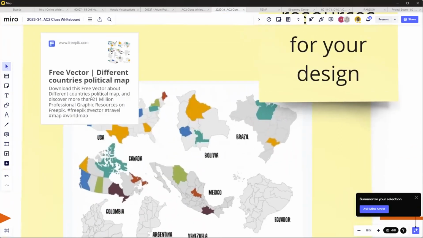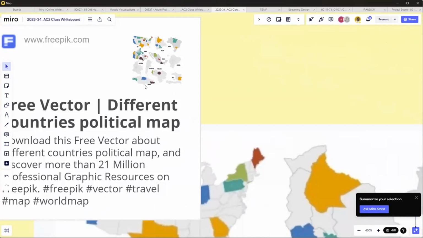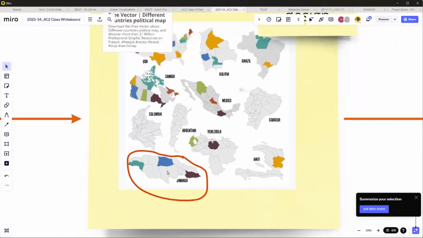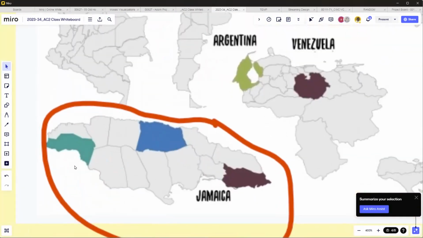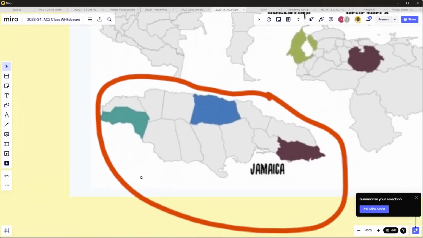Then I need to grab my assets. I would go on Freepik and look for a map of Jamaica, which I found here as a vector diagram. If you remember from last year when you did advanced visualization techniques, I learned how I can extract the data from a vector diagram and put it in a different program and do all sorts of stuff with it. Anybody remember those tasks?